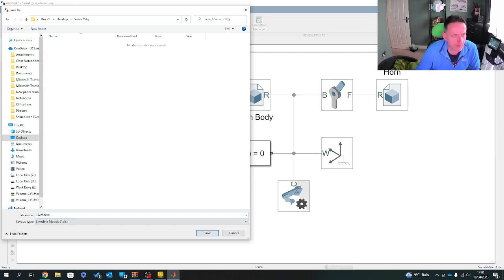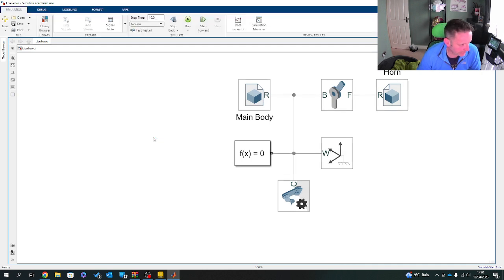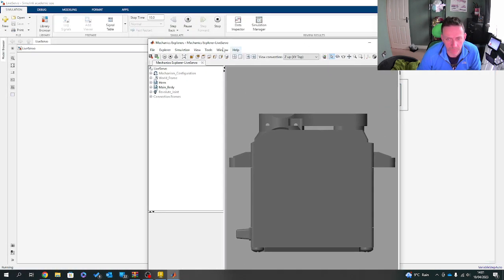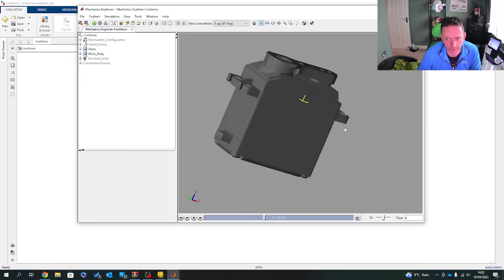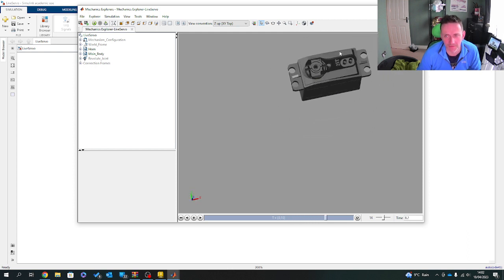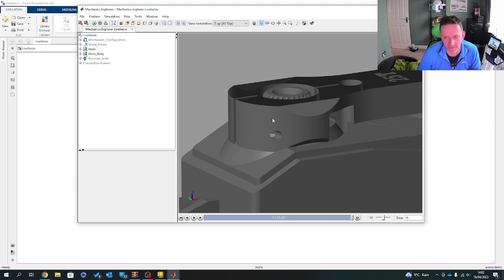Servo, and then save. Wait for it, and then run. And as we know, with the way that all these systems work, oh my good god, that is awful. That is not perfect at all, so that needs lifting.